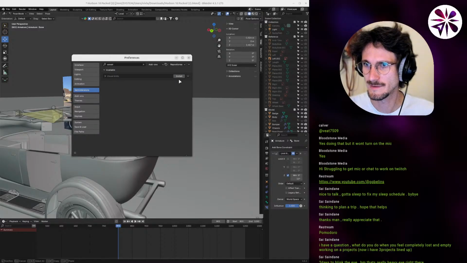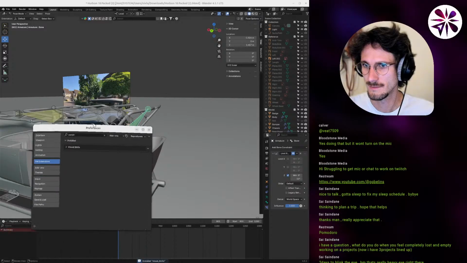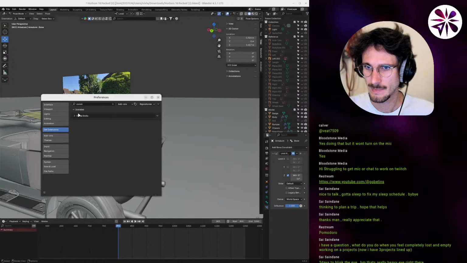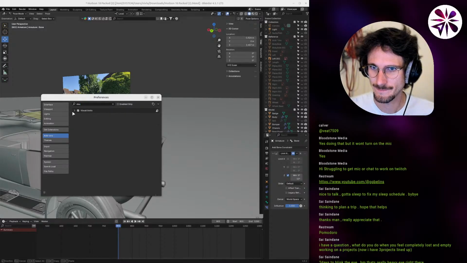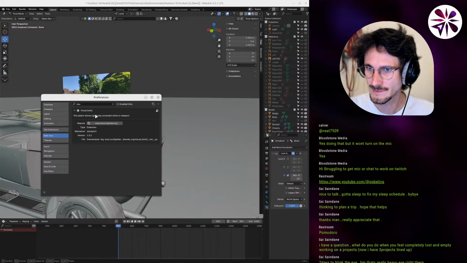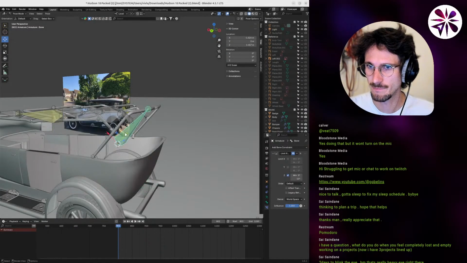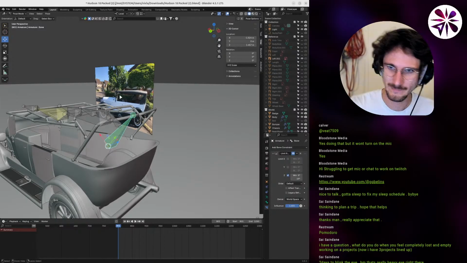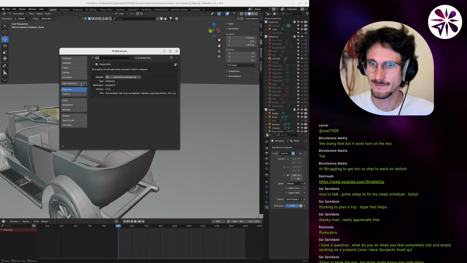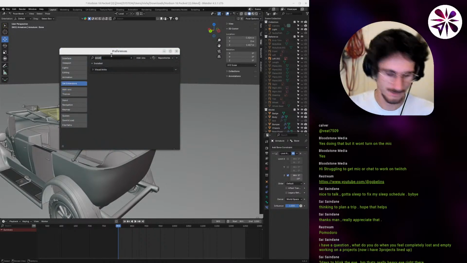Okay, that should be it. Visual limits. Okay. This shows rigid body constraints, limits and viewport. Okay, rigid body. It doesn't say anything about these. Maybe it is not for these.